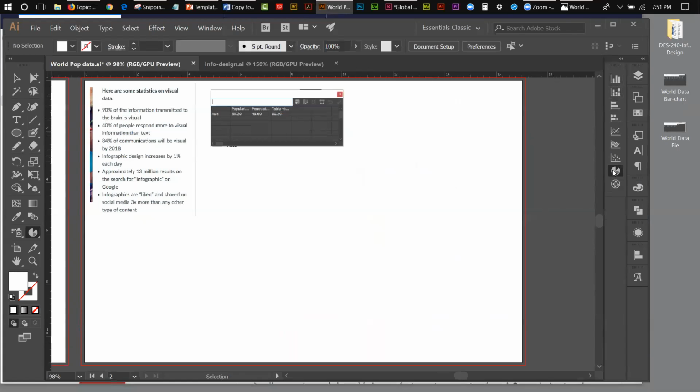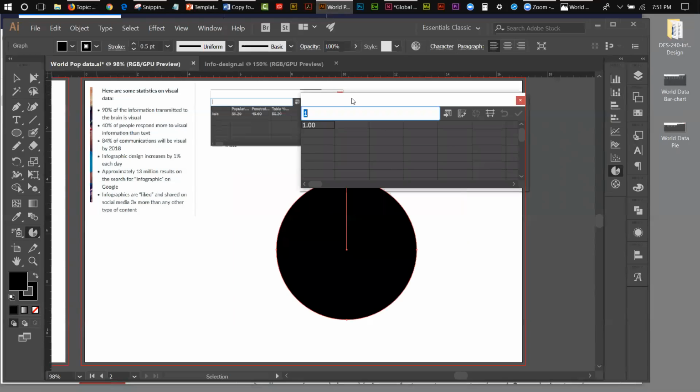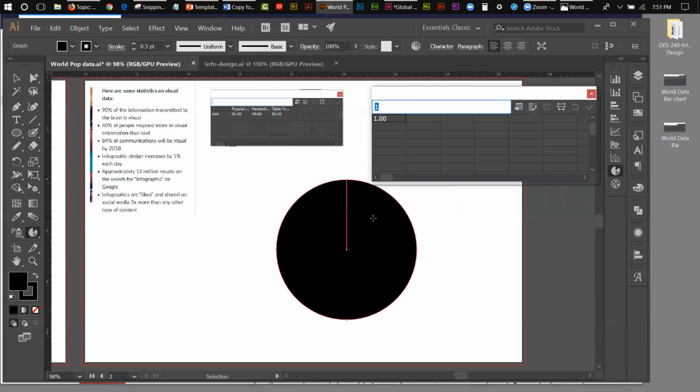To do that, you select the pie graph, you come out here, you click, hold, and you drag to establish an area. See what I'm doing? You see the little red line? Yes. That's going to be the live area that my graph is going to fill. And I let go, and I get two things. I get this little icon here, which shows my graph. This shows the graph as I'm going to build it.